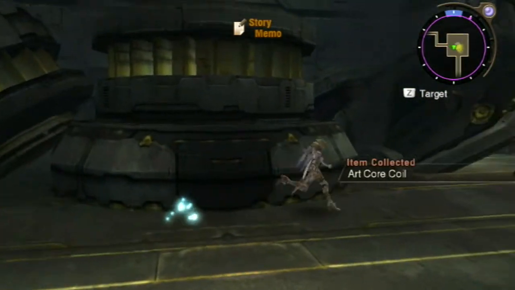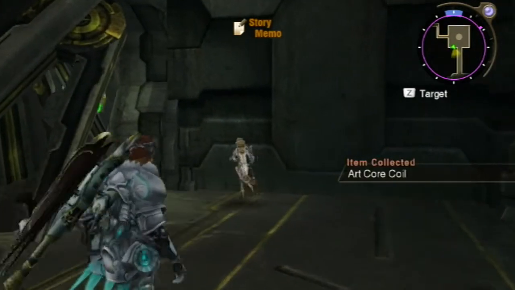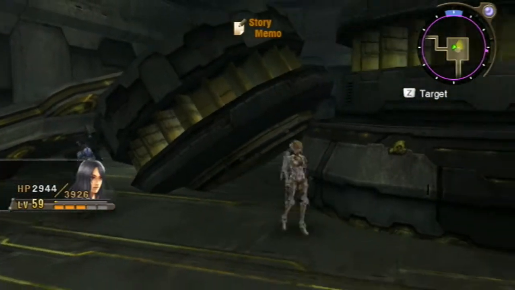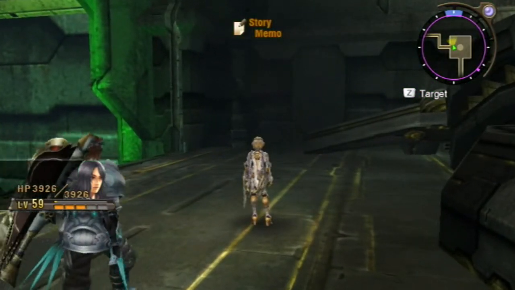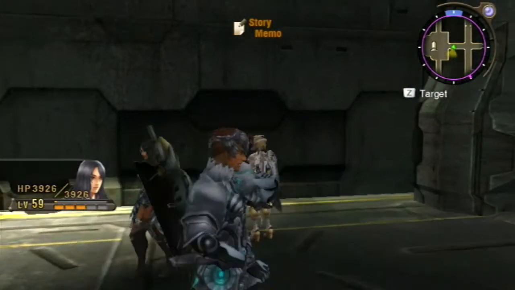But here we can find art core coils. Yeah. They give you 3 right here. So if you are short on them, as Charlotte falls and is recovering now, or you couldn't find them at all, you can get them here. That's why I said I had faith that I would get more. But I did forget to actually do that. So, we did it now.